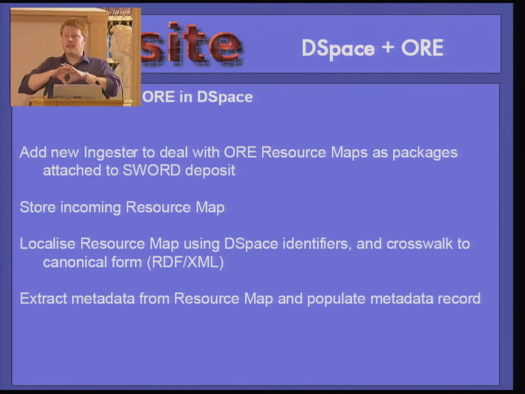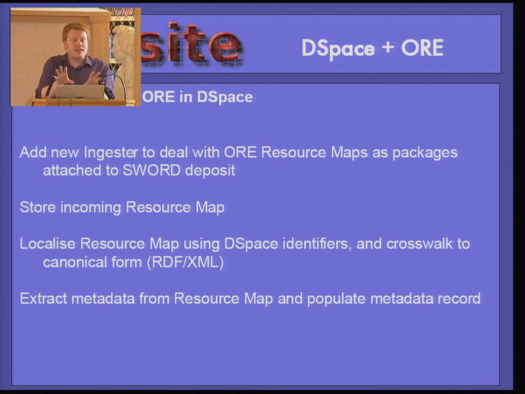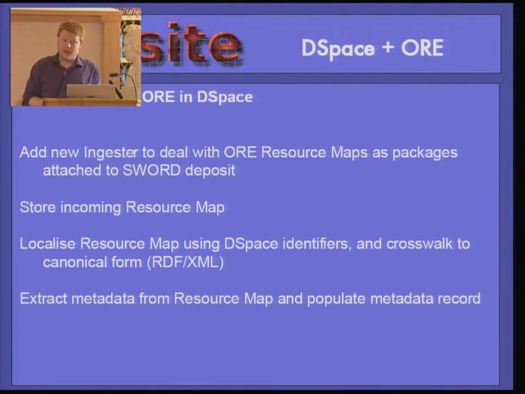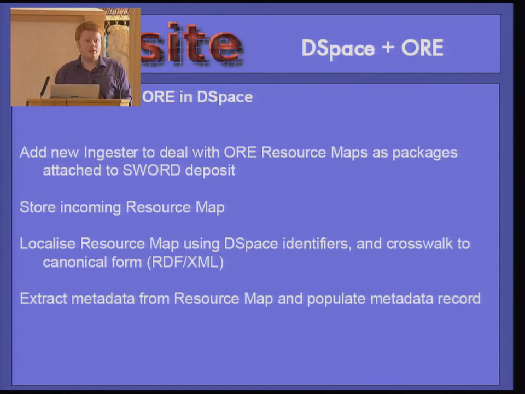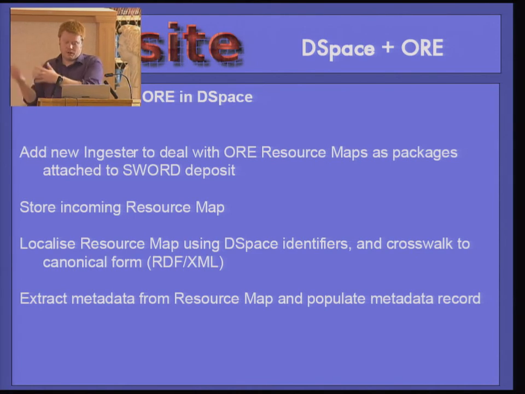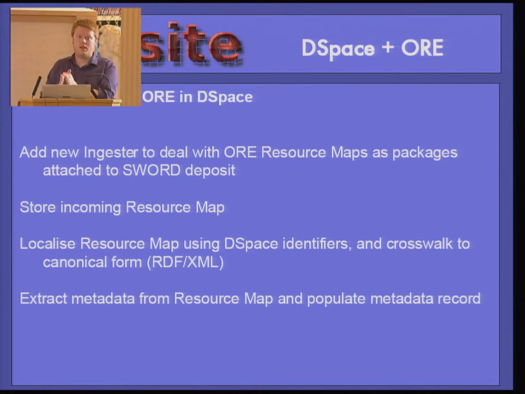And then we also examine that resource map for any scraps of metadata that are available. So there's author information in the metadata for the resource maps, there's title information, there could be other less obvious but recommended metadata, so we check for things like abstracts and so forth, and populate as much of the DSpace metadata record as we can as the resource map comes in. And that's all we do. We don't ingest the files. We don't try and do anything particularly cunning with it. We simply store these resource maps as files that have gone through a little bit of transformation using our Foresite libraries.